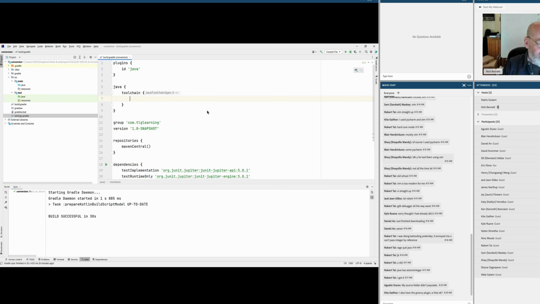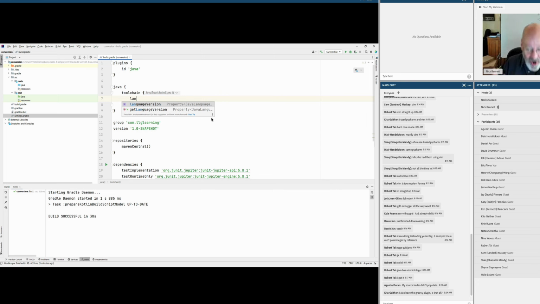So in fact, there is this parameter called it that I can refer to, but I don't need to here. But that's a lambda. Now what we're going to set inside this toolchain is the language version. So if you immediately start typing language version, you'll see it come up there. Remember, don't use that as a model to type.